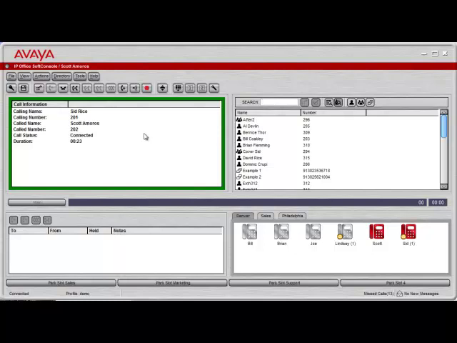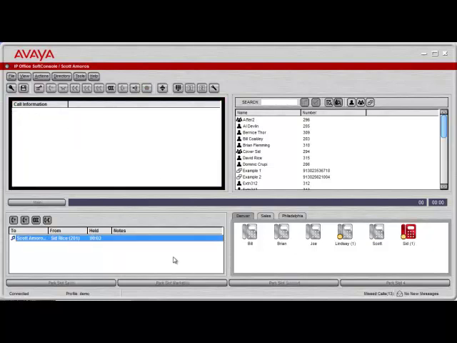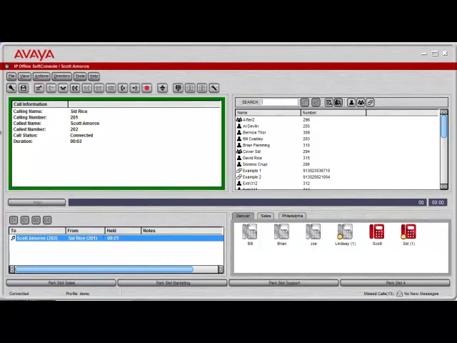So let's say I'm on this call and I need to put the person on hold. I can drag it down, drop it into a hold area. What's nice about this hold area is you'll have all the information on the caller. You can tell that he's been held now for 10 seconds, 11 seconds, right? So if I want to pull him back, I can pull a specific call back off hold. If I had 4 or 5 calls on hold, I can go to the one I want to pull back. I double click on it. It's going to bring that call back to being a live call. Okay? So that's the way that works.